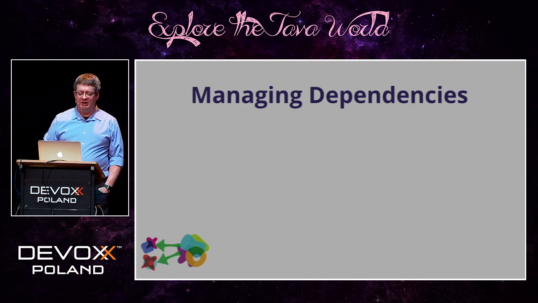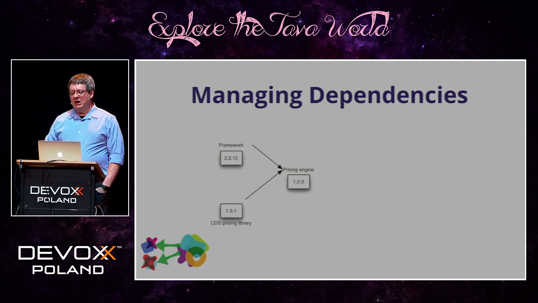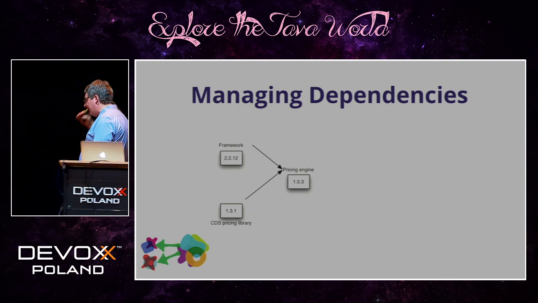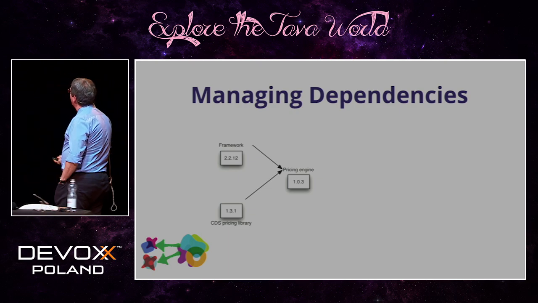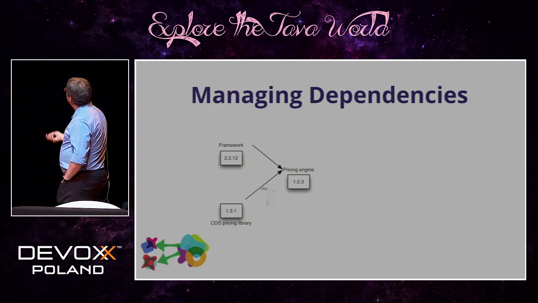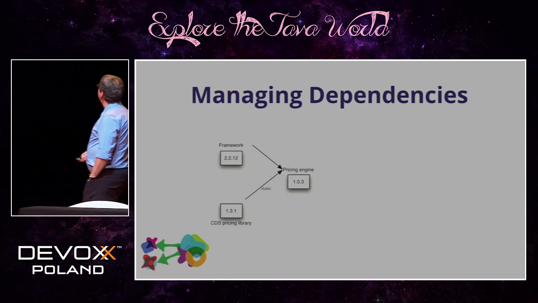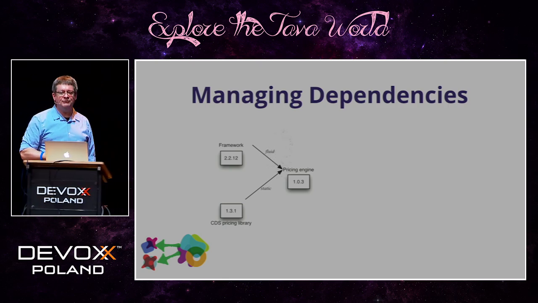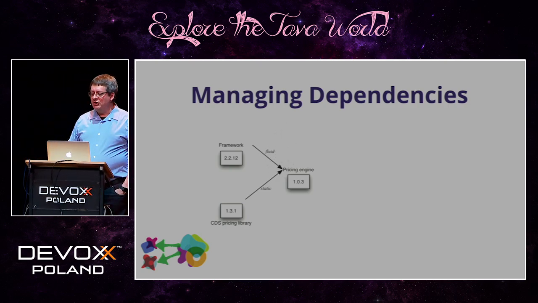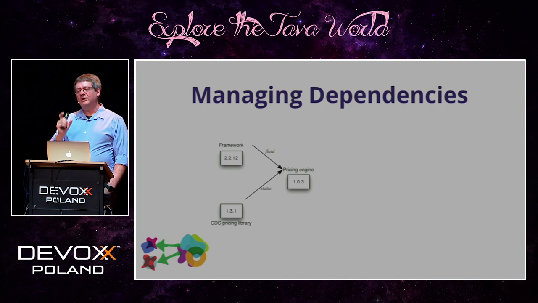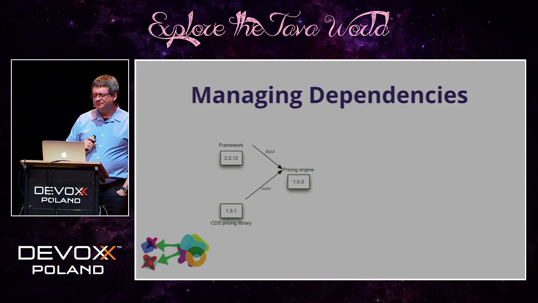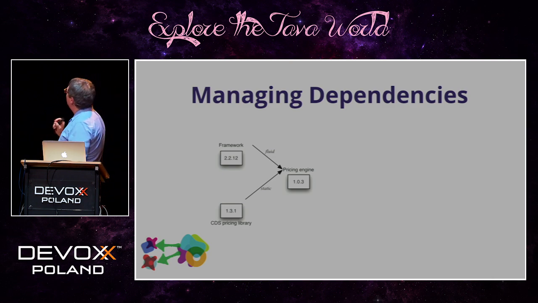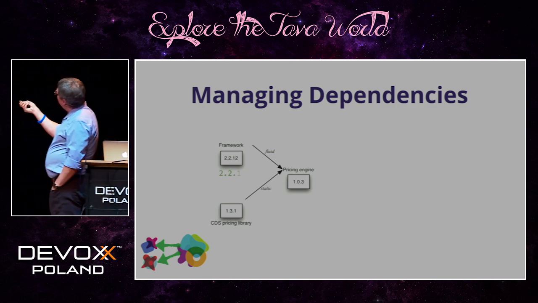Rather than the traditional mechanisms we've been using to handle this, tools like Maven and Ivy to specify a static relationship between libraries. So I have a pricing engine that relies on these two versions of these tools. This is a static reference to these transitive dependencies. But there's another model that builds a different kind of mechanism, a fluid dependency. So here's what a fluid dependency looks like. I'm now saying that this pricing engine has a fluid dependency on this framework.